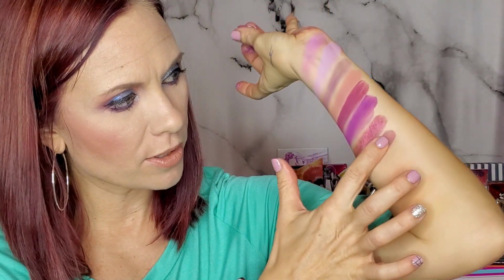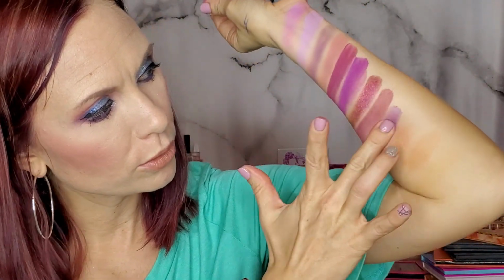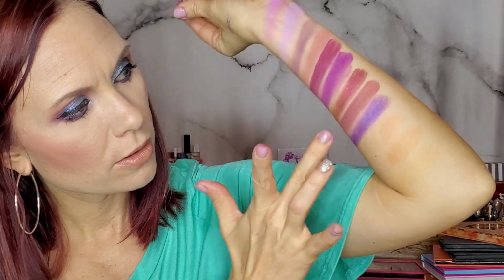And this is one of those matte shades with glitter to it, which I'm not a super fan of. This is Pretty Cruel. I think this was in one of their palettes as well, the one that came out last winter at Ulta only at first. I do not remember what it is called. We've got Fault Line. So this is a purple blue shifting shimmer. It's not as shimmery as some of the other ones. Almost like an ultraviolet kind of shade.